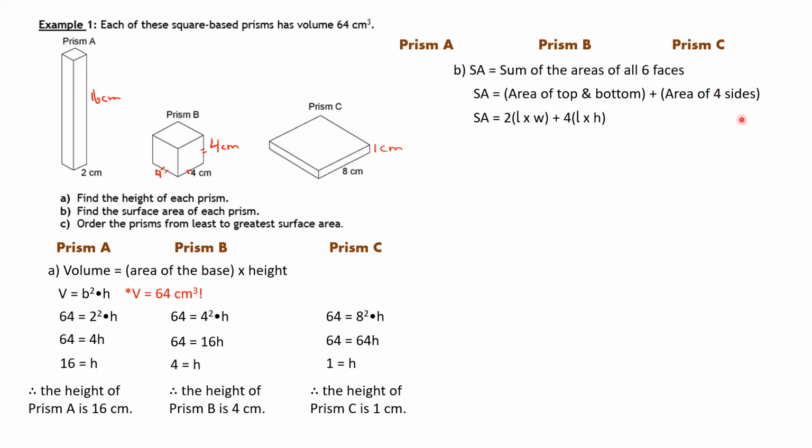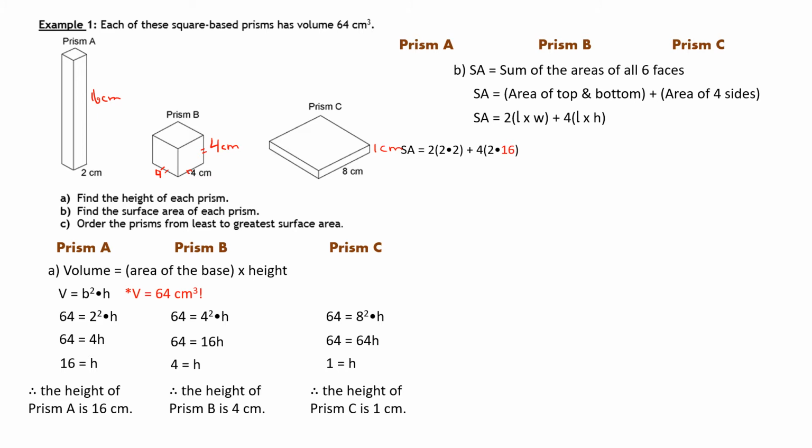So I can simplify this formula to write, I have 2. This is my bottom pieces. The length and the width are the bottom. So in this case, 4 by 4, that would be my bottom. And then the length times the height gives me the 4 sides. So to get this side here that I'm highlighting, this would be 2 by 16, and I have 4 faces that are 2 by 16.